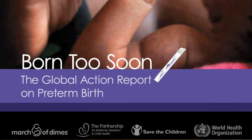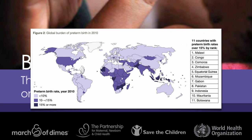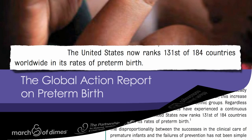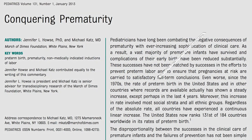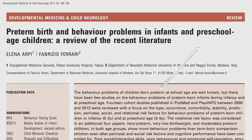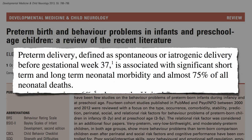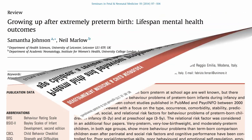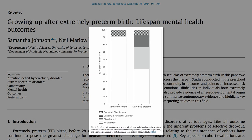The United States has one of the highest premature birth rates in the world, now ranking 131st worldwide. Even worse, over the last few decades the rate of preterm birth in the U.S. has been going up. Preterm delivery is associated with significant problems during infancy and almost three-quarters of all infant deaths, but even preemies who survive past infancy can carry a legacy of health issues, such as behavioral problems and moderate to severe neurodevelopmental disabilities and psychiatric disorders in half of those born extremely preterm by the time they reach school age.